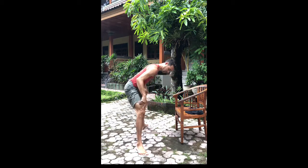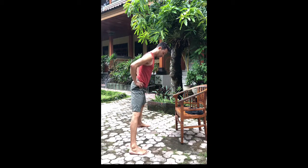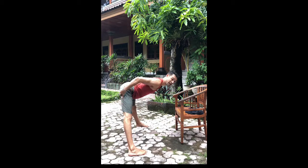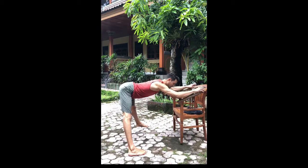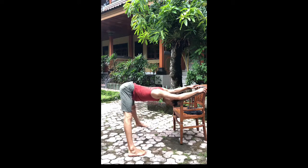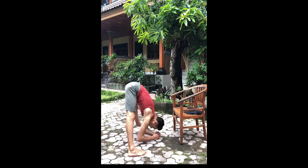Okay, change. Toes in, heels out. Forward stretch, elongation of the back hamstring. You can do hands on the chair. Bend your knees slightly. Don't let the knees come in, bring the knees away from center, lifting the inner arch of the foot. Okay, my stretch is here.